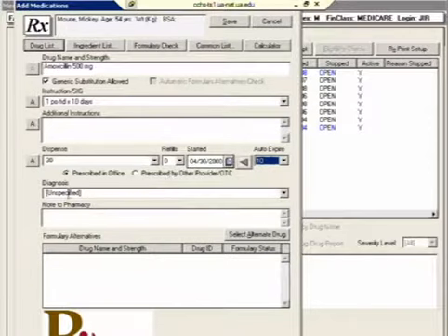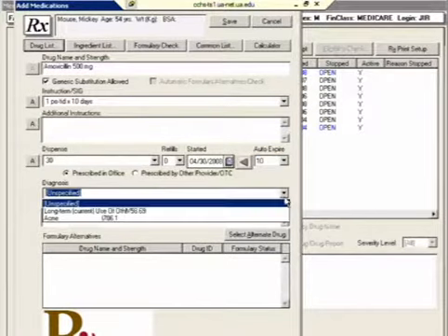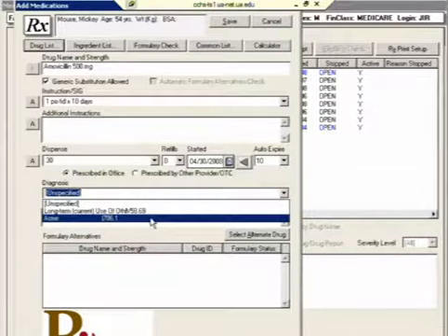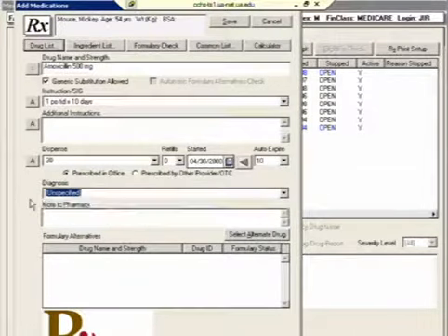You can also select a diagnosis for that medicine if you want to associate it. That's a new feature that not many folks are in the habit of doing, and to be honest, I'm not sure exactly what purpose it serves. I don't think it's really all that useful. You can add a note to the pharmacy if you want, and that's pretty much it.